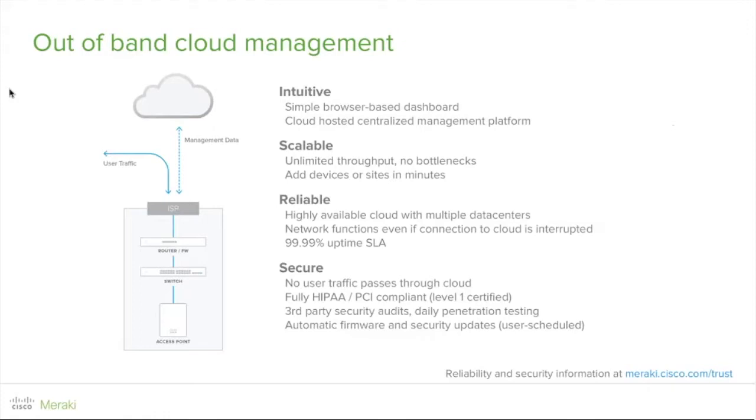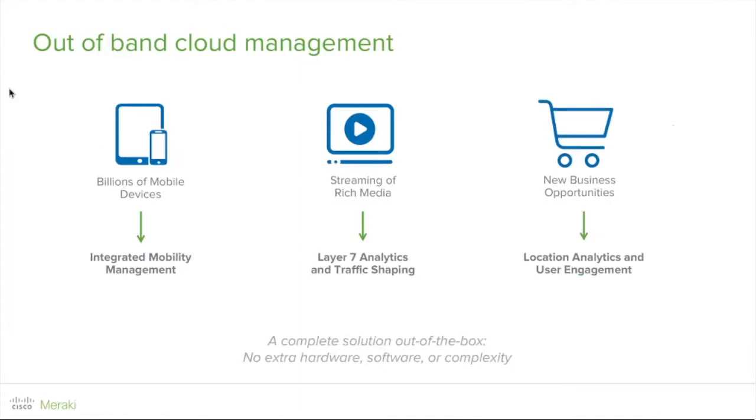And of course, all of our products are extremely secure. We do produce products that are designed to be compliant with HIPAA and PCI compliant networks. You don't have to worry about that. If you have any more questions about security, you can go to meraki.cisco.com/trust to learn more. We have a whole page built out to explain all of that to you.